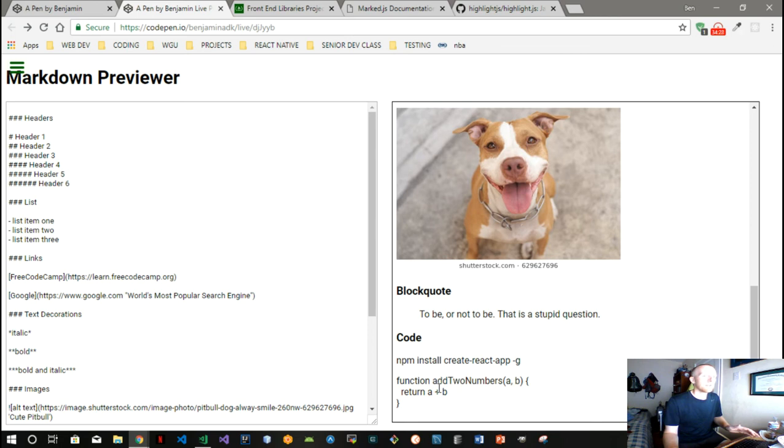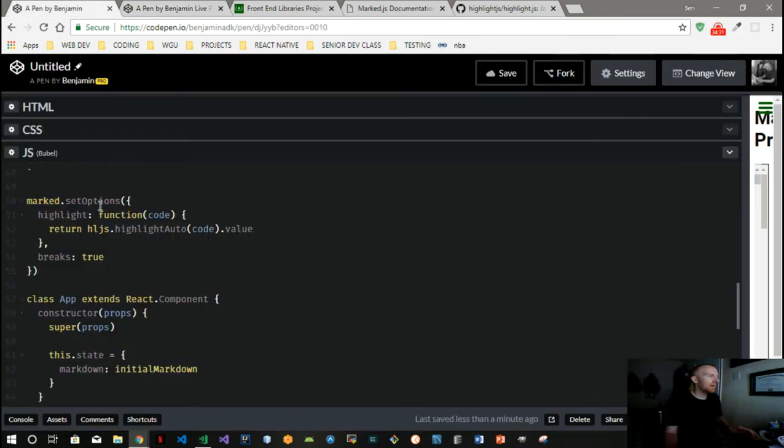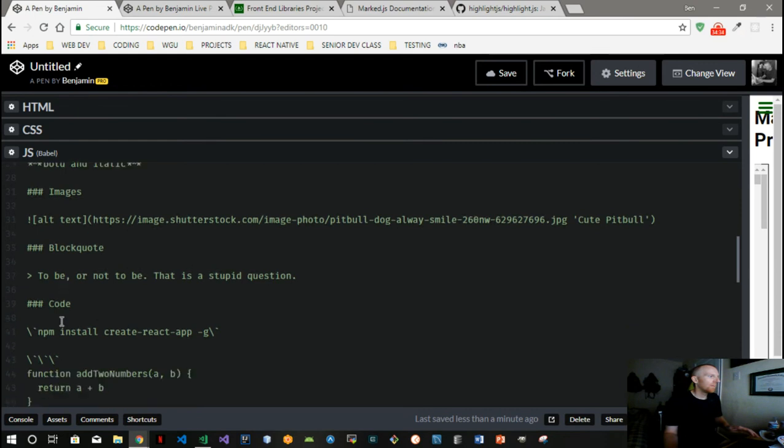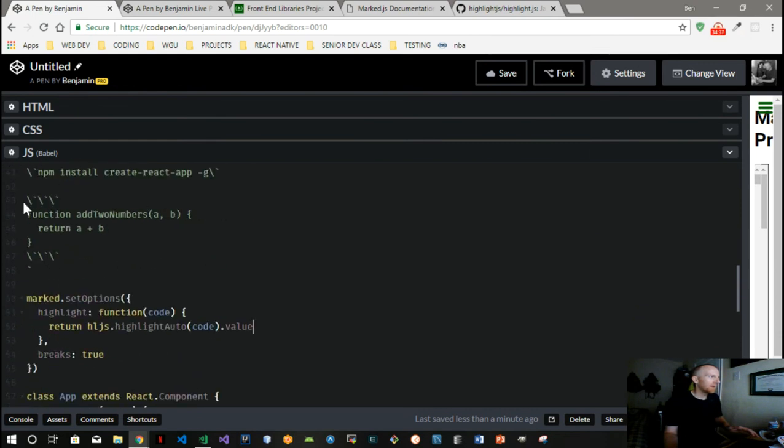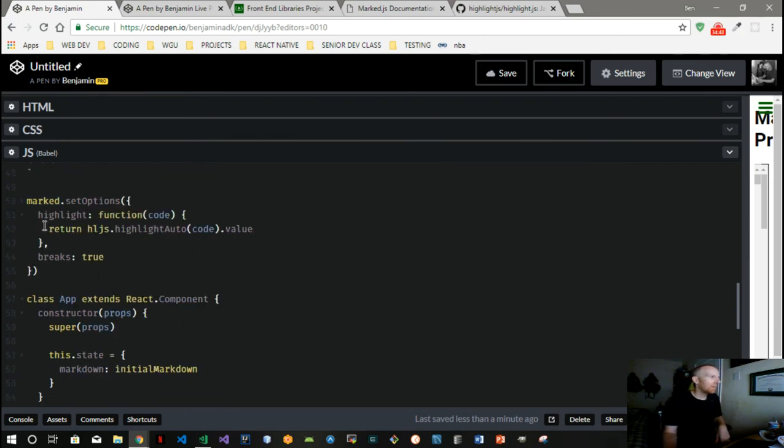So what Highlight.js does is, in this case, we're passing this raw text right here in between these triple backticks. That lets Marked know that we're passing in code. We want this code highlighted because it's a code block, right? So we're telling Marked, when you get this code block, we want to pass it to this HLJS package, which really breaks each little piece of it up into different parts and gives those different parts a class name corresponding to that part, right?